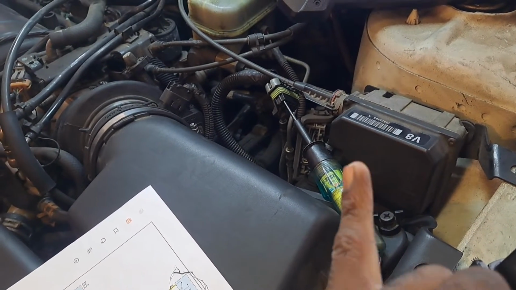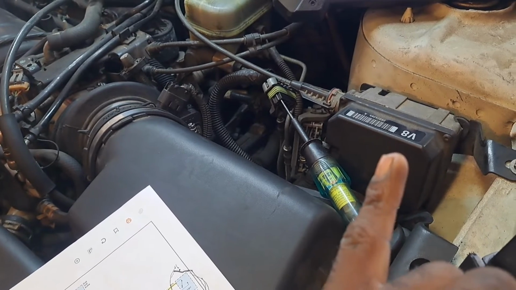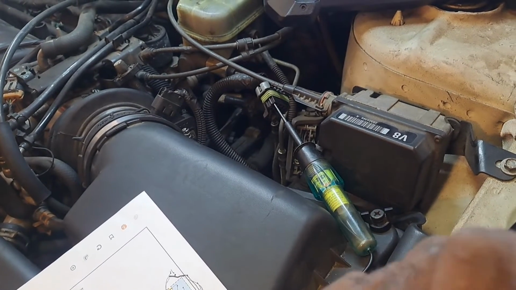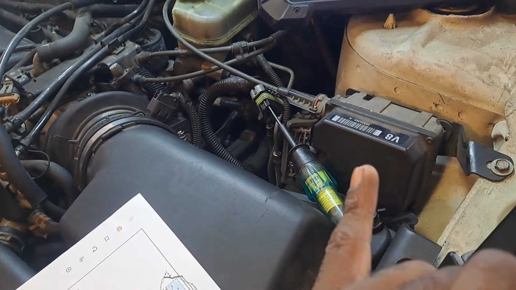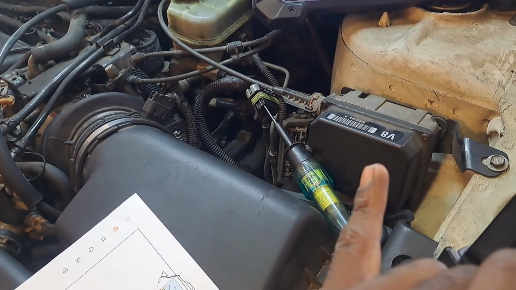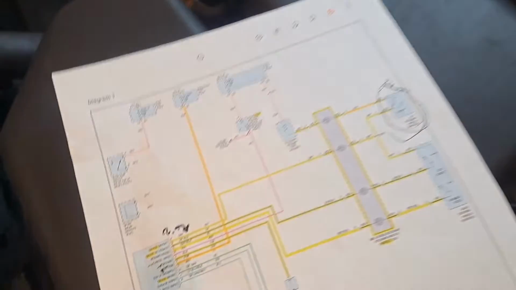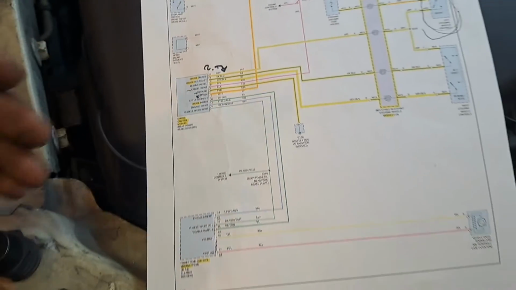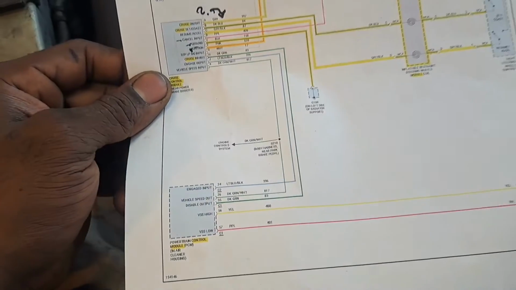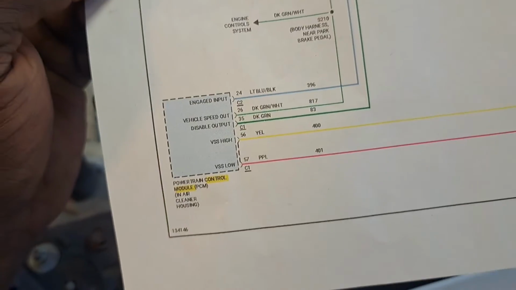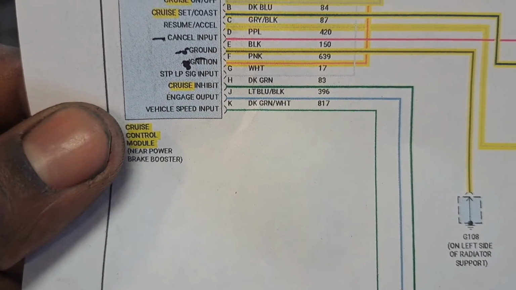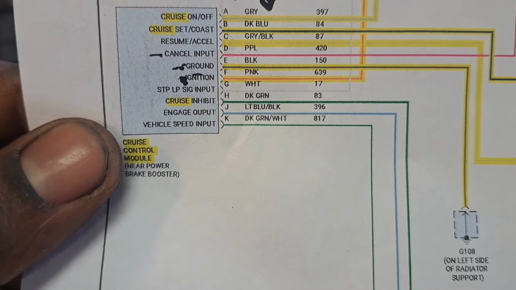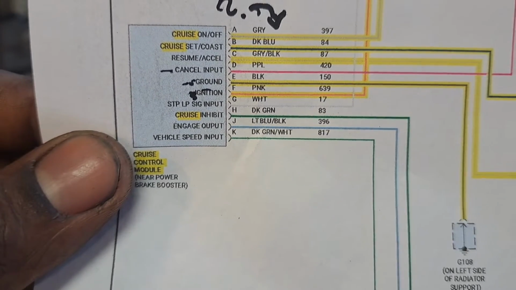I haven't done this additional test that I was thinking of, but what if I apply constant 12 volts to the unit? Can I manually actuate this on my own? Now, there's a couple things that have to happen because we have something that tells it not to work. And the safety protocol is going to come from that PCM right down there. That's the inhibiting function. That is this green wire here. This green wire is pin H, the cruise inhibit.